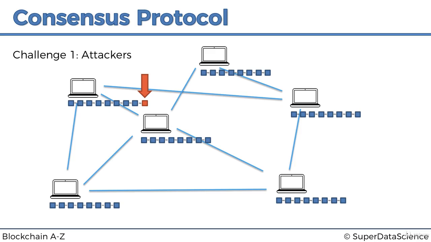And the second challenge that a consensus protocol should solve in a blockchain is the challenge of competing chains. In a large blockchain, because it is distributed across the world, there can be a lag between nodes, especially nodes that are far away from each other. And it could so happen that two nodes that are far away from each other could successfully mine a block at the same time. And there's nothing malicious about this.